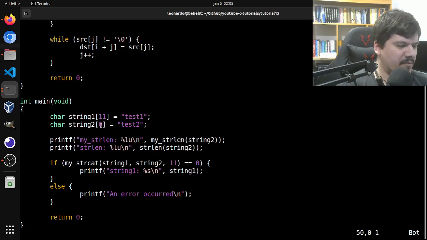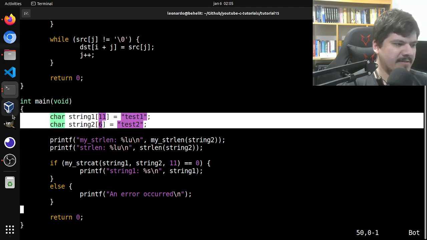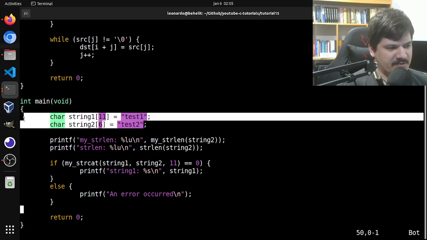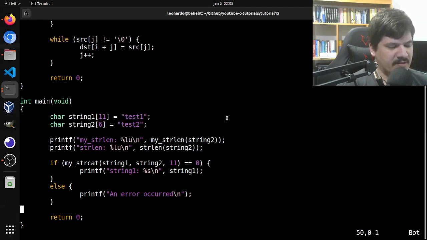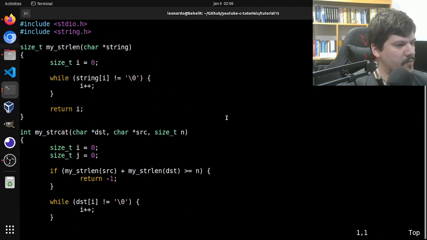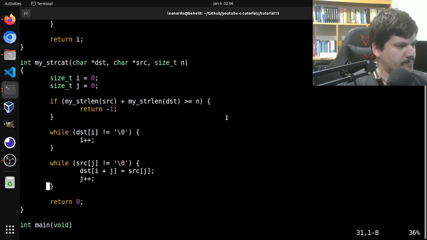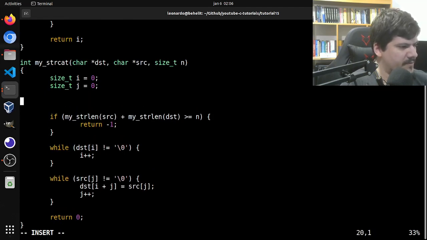So yeah, always check if the strings you're working with terminate with the null terminating character. What we can do is on my stringcat we can check for other errors.